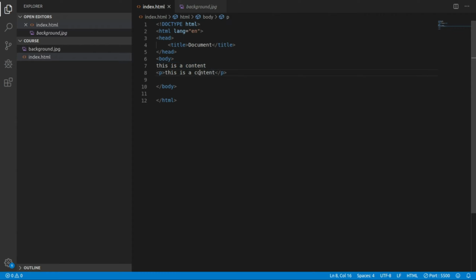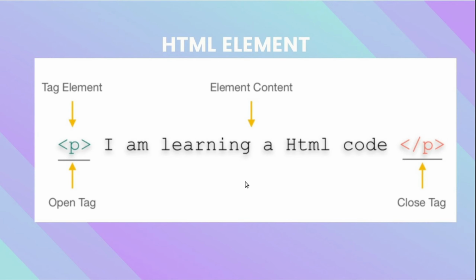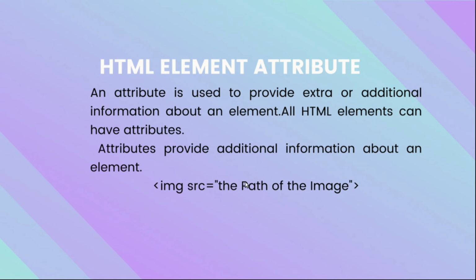We need this because first we will have proper coding in our web page, and also it will facilitate the work for the search engines to understand the content of the web page in order to rank it. So using HTML is really essential. Now we will see the HTML element attributes. They add additional information about an element. So all HTML elements can have attributes.